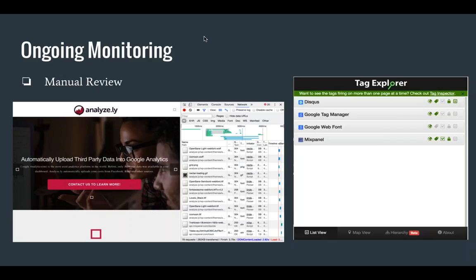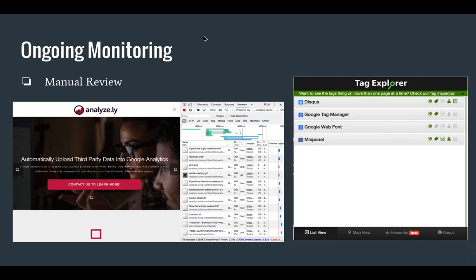If you've implemented the process like I laid out for the policy and the intake and approval process, you already have the requirements for each tag. So it might be something where on a monthly basis, a member of the team just goes through, quickly hits the homepage, a couple key landing pages on an e-commerce site, a product page, and the checkout. Check it against those requirements that you've already laid out.